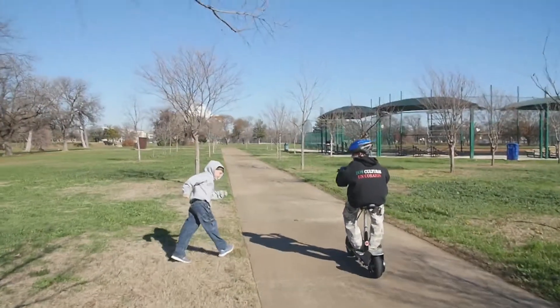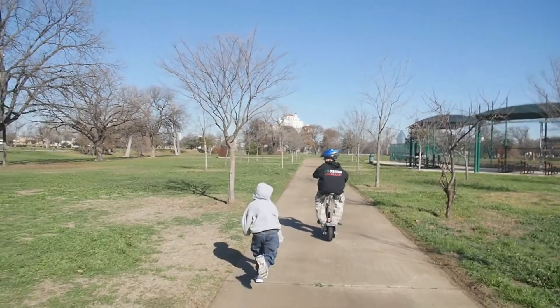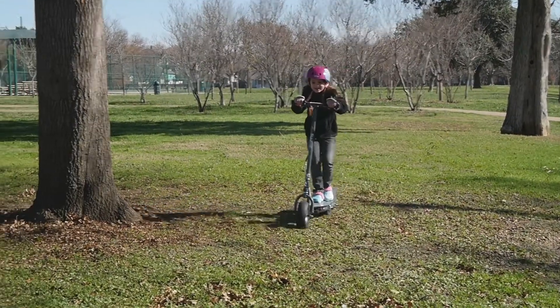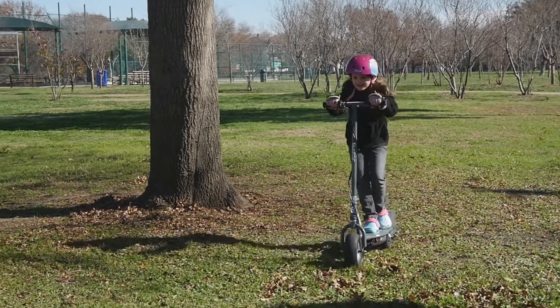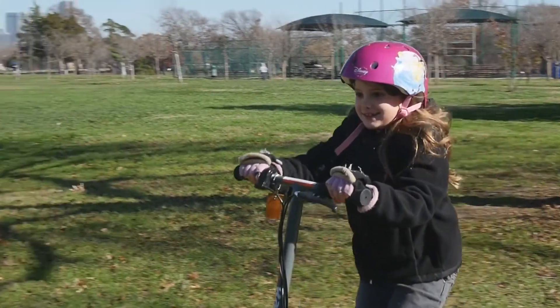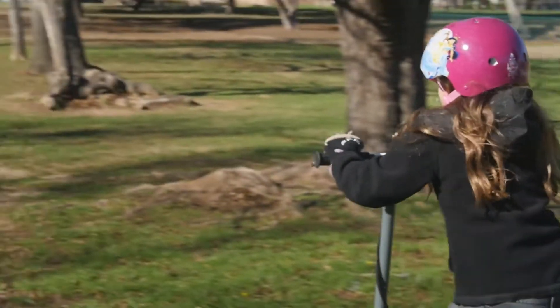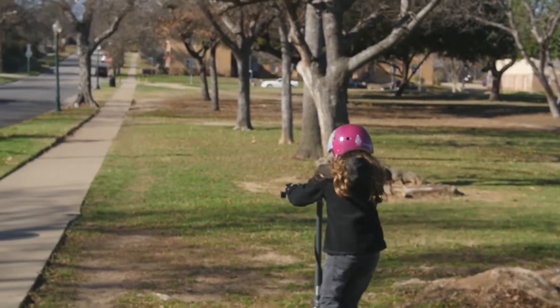Things I like most about this scooter. Number one: my kids' faces, both when they're riding this scooter and when they're not riding this scooter but thinking about riding this scooter — they light up. They really, really love it. You know what it feels like when you get a gift that someone enjoys. It just makes you feel warm and fuzzy inside. And as a dad, I'm proud.